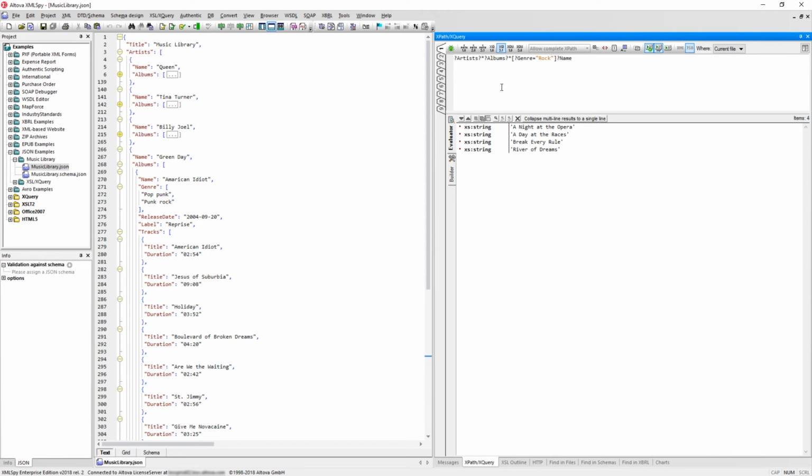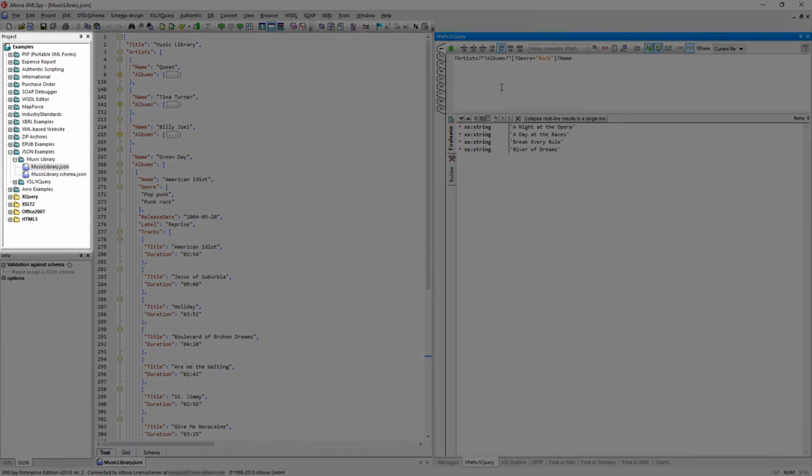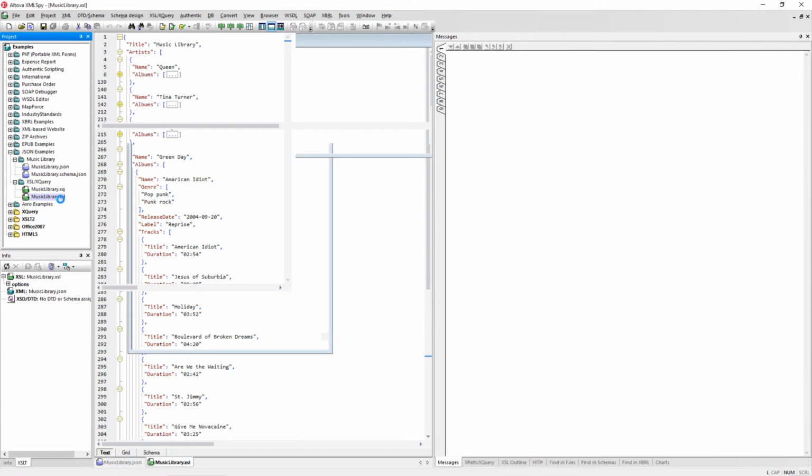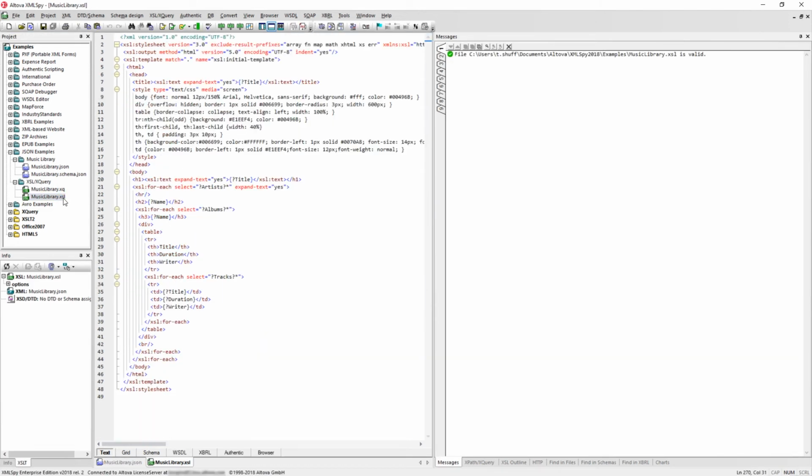Once you get used to this new syntax of the lookup operator, you can also construct more complex XQuery FLWOR expressions. You will find demonstrations of these in the examples folder. The ability to query JSON data in XMLSpy has also been extended to support XSL transformations. Style sheets can be built out utilizing the data structure's syntax and applied against a JSON file. Open the music library XSL file included in the examples project.